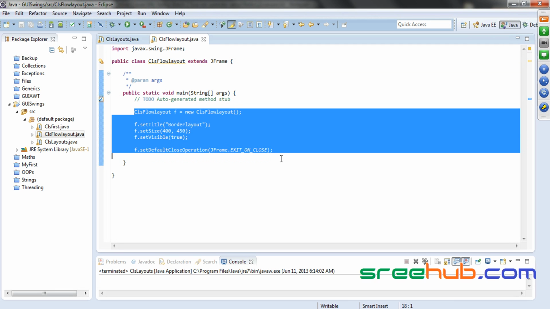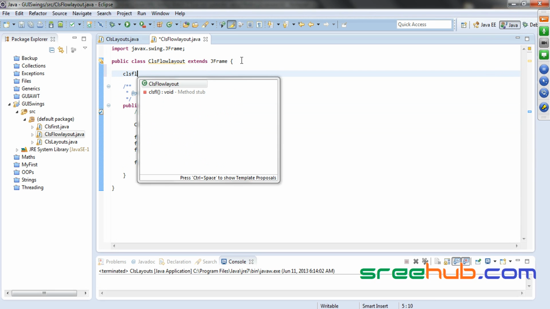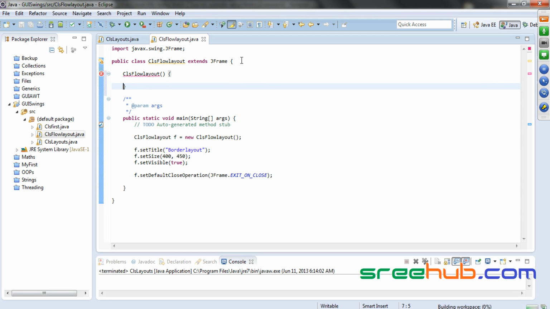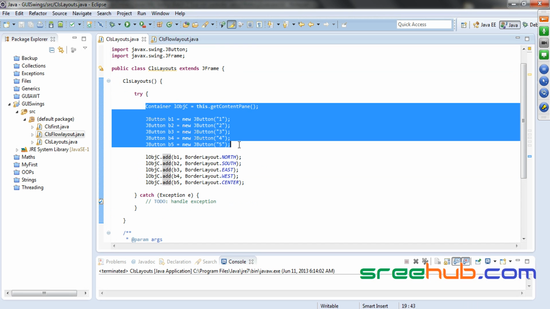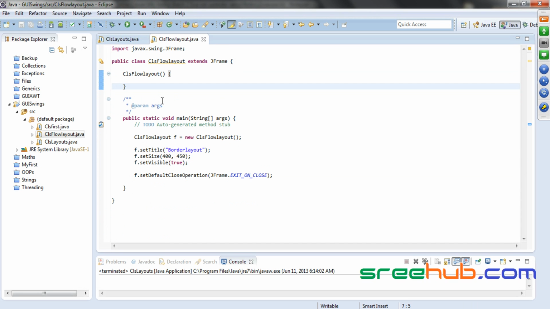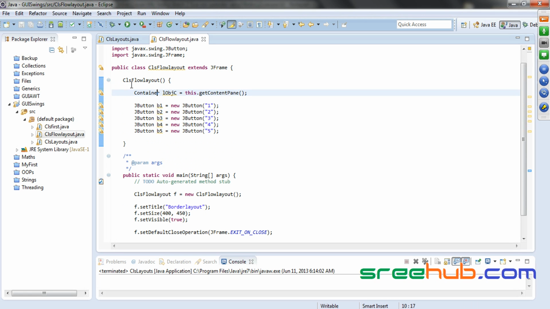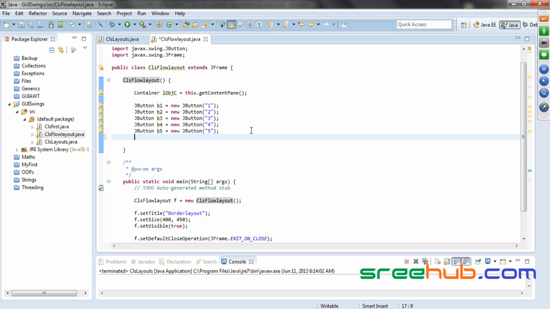Now we have made this as a frame window. Now here let me say flow layout constructor here. Let me take the same example of these buttons here and see how it gets added. We have got the container and we have got few buttons here. Now we'll add these buttons to our container.